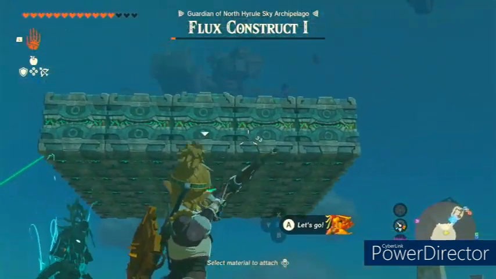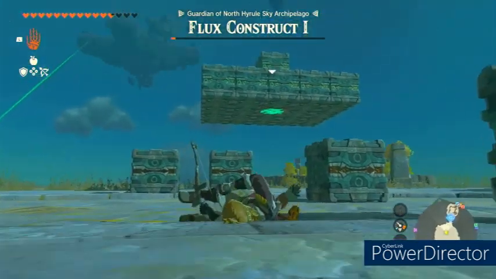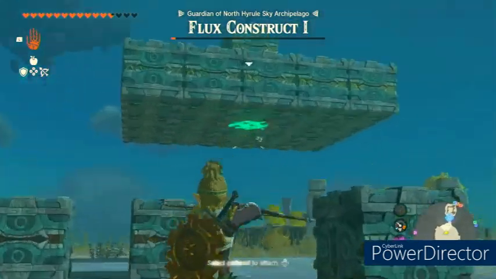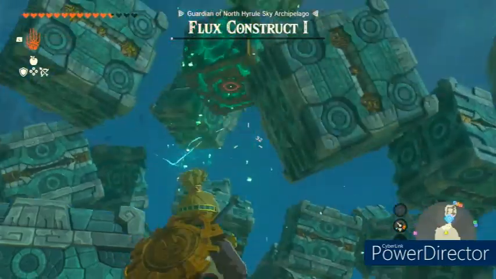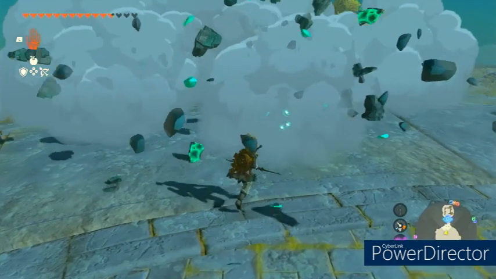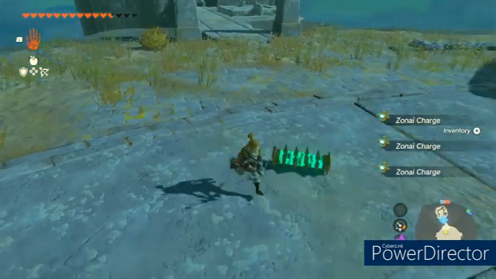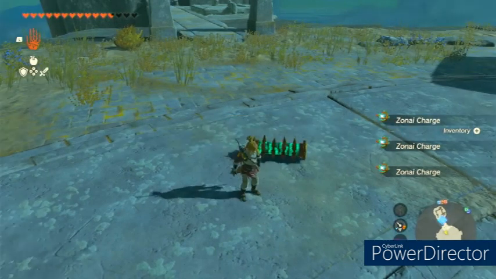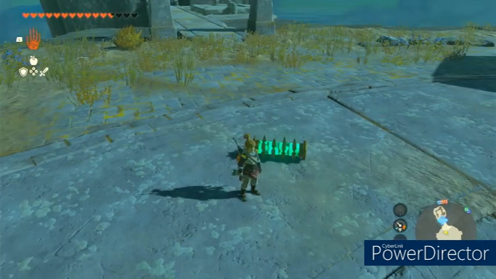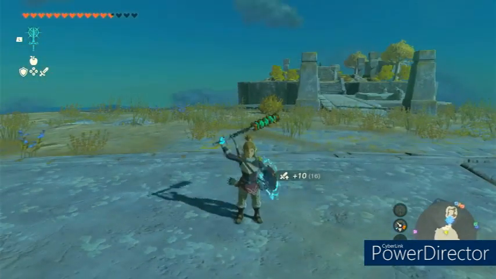And then it's going to become the floating thing. As you can see, the head is on the bottom there, so it's way easier to see. Just run up and whack it. And there you go. You've defeated a flux construct number 1. You're going to get a bunch of stuff again, charges mostly, and then you get another one of those sweet cores. If you have a weapon that you have not bonded anything to, grab that construct core. That's going to add a plus 10.